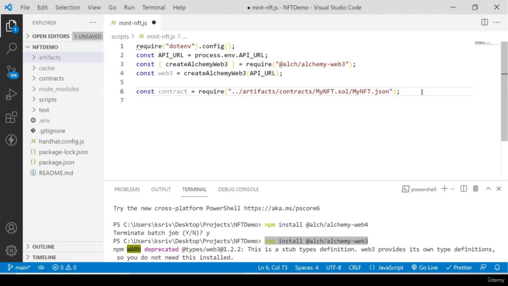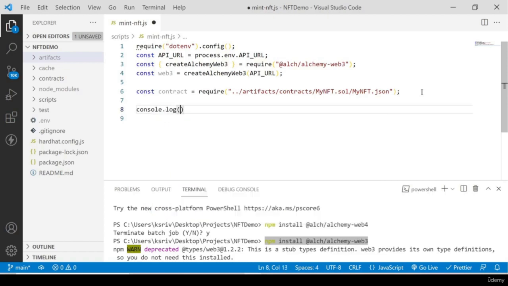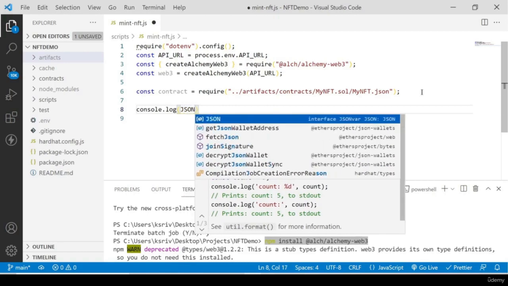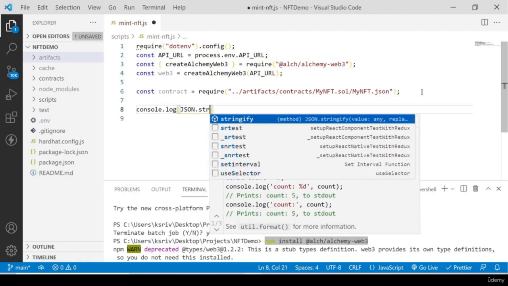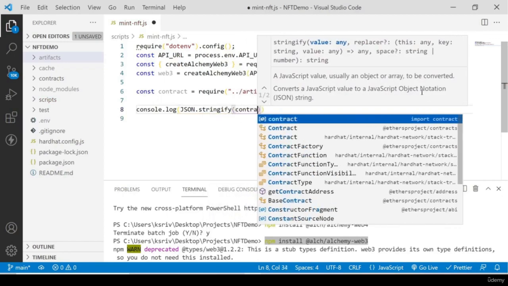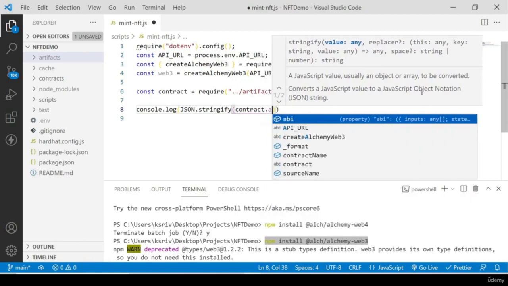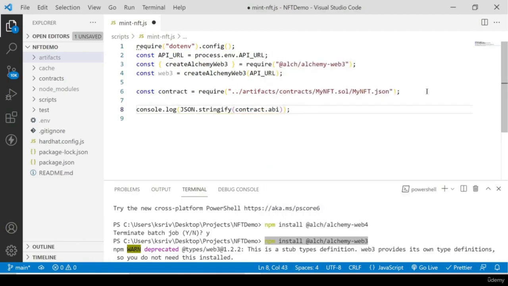We will need this. If we have got this file or not, that also we should check once. So for that what we will do is we will type console.log and we will check whether we have got this ABI or not. Here I will type JSON.stringify I will use, so that I can read the contract ABI that we have here. So finally contract.abi, and then I will save it.